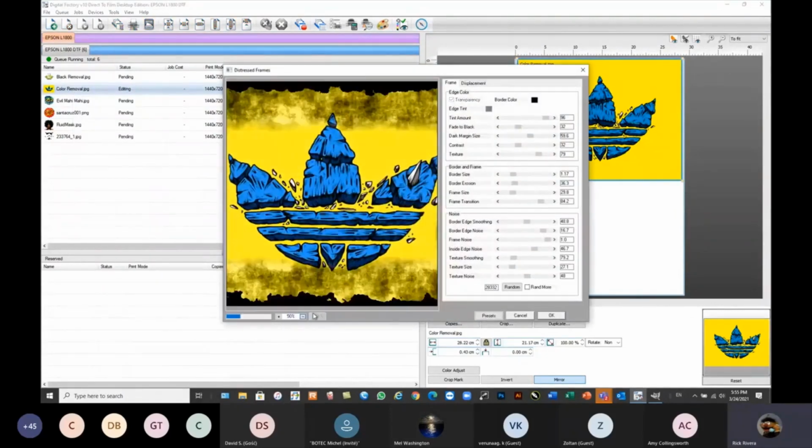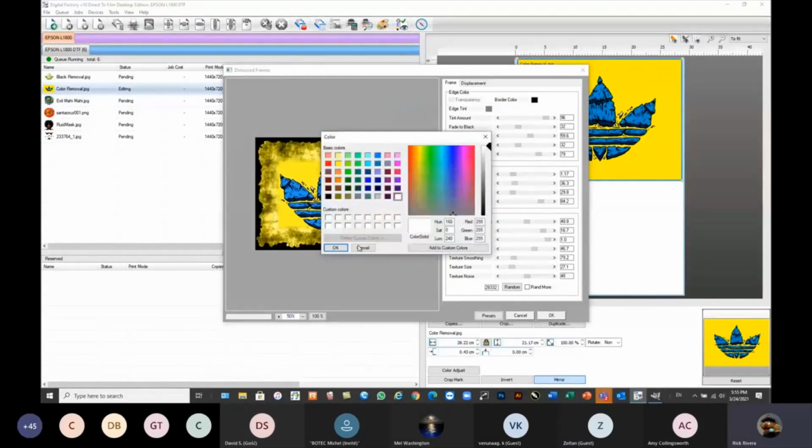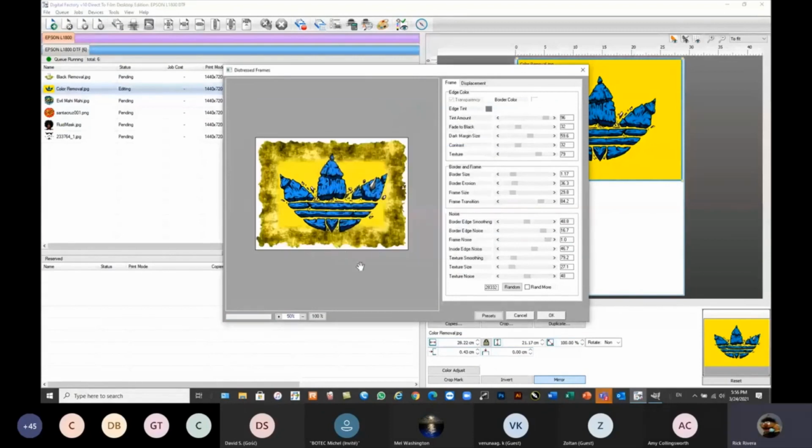If you're going to print this onto a white shirt, for instance, and you don't want just a square or rectangular image, you want to give it a little bit of flavor, you can adjust it the same way we did with the other distress tool.